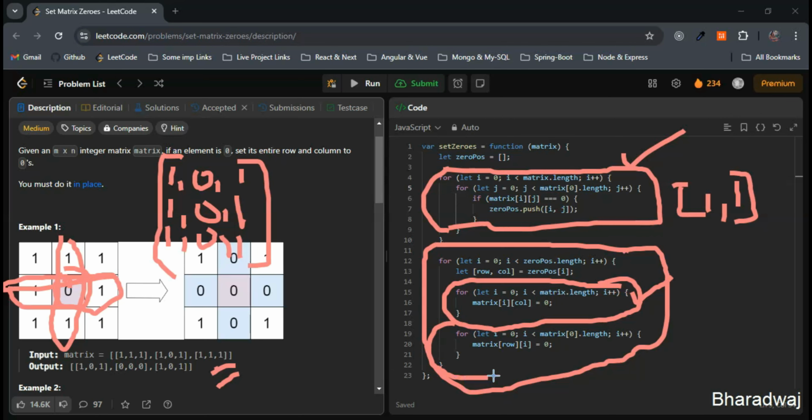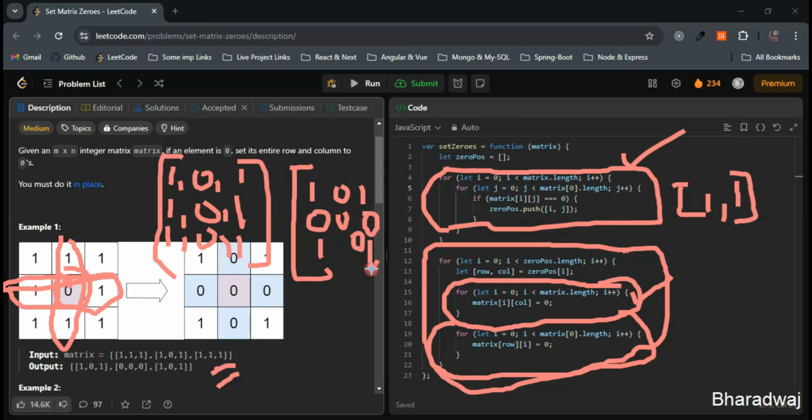After setting this one column to 0, now we will set the entire row to 0. Nothing but 1, 0, 1, same thing as this one. This will be 0, 0, 0, 1, 0 and 1 finally. Same thing as this one.